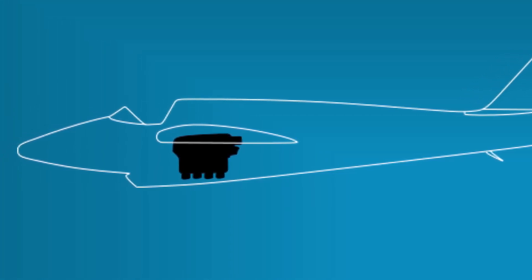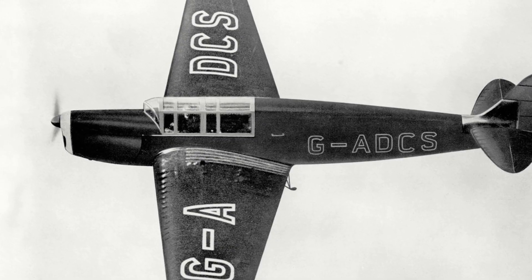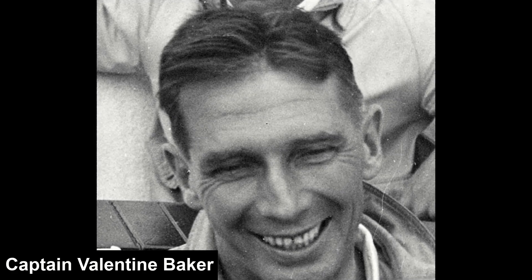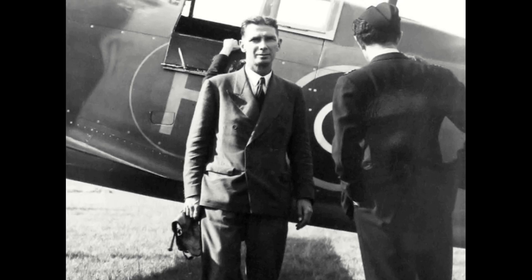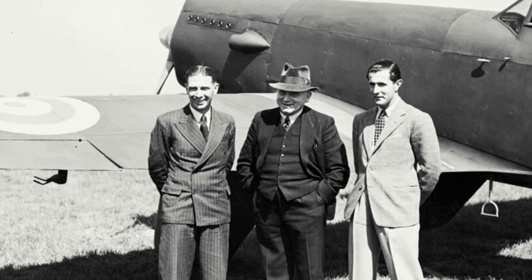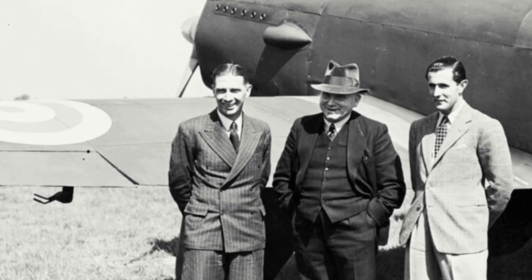Martin's philosophy was simple: he wanted to design aircraft that were simple, affordable, easy to manufacture and maintain, and above all, safe. In 1934 Martin met Captain Valentine Baker, a decorated First World War pilot and the London Aeroplane Club's chief instructor. The two clicked, and on August 17th 1934 the Martin Baker Aircraft Company was born. Captain Valentine Baker became the company's chief test pilot and also brought along important connections, with his wealthy friend Francis Francis joining as a director and providing much needed funds.